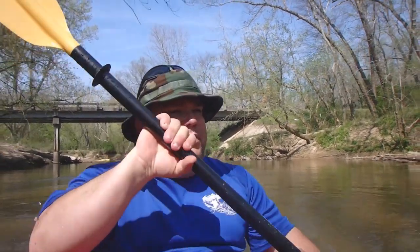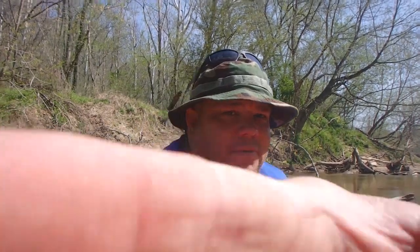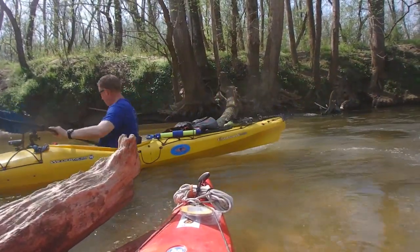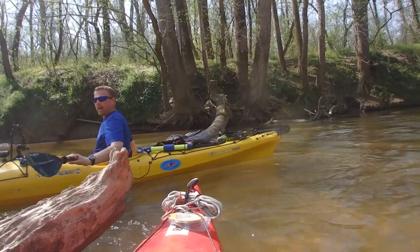It's only about 19 miles, and we're basically in the middle of just a bunch of farmland, so we're kind of good to camp just about anywhere. We're gonna be doing a little bit of stealth camping, and we're gonna have to go over this log. Yeah, it's got a good flow. You ain't gonna be able to jump this. If they're gonna work or not, right? Oh, we're gonna watch this. I got it.